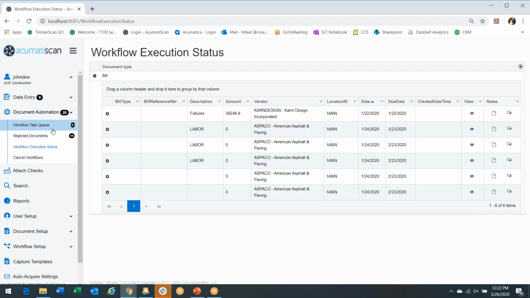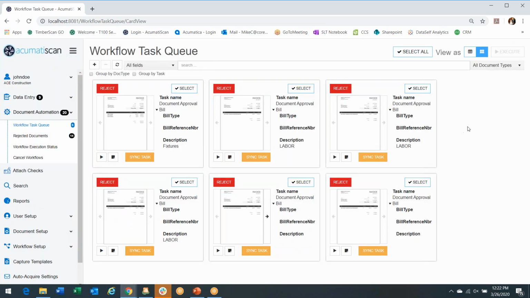But I'm going to go into my workflow task queue as an approver. And again, there are a couple of formats that I can use here. One is I can see the information in what looks like kind of more of a card type scenario where I'm seeing the invoices, and right on the screen I have the ability to do certain things, like these particular invoices are invoices that have not necessarily been completely coded to this point.